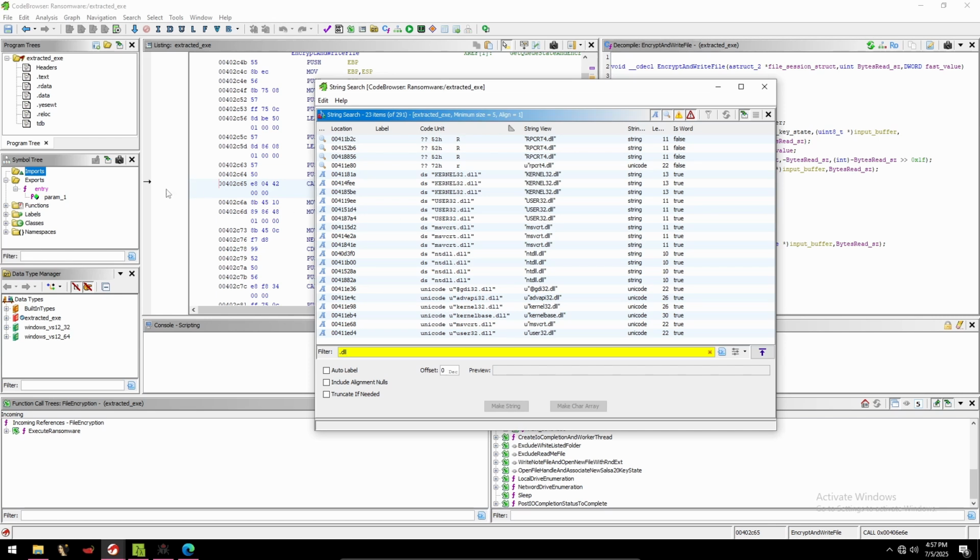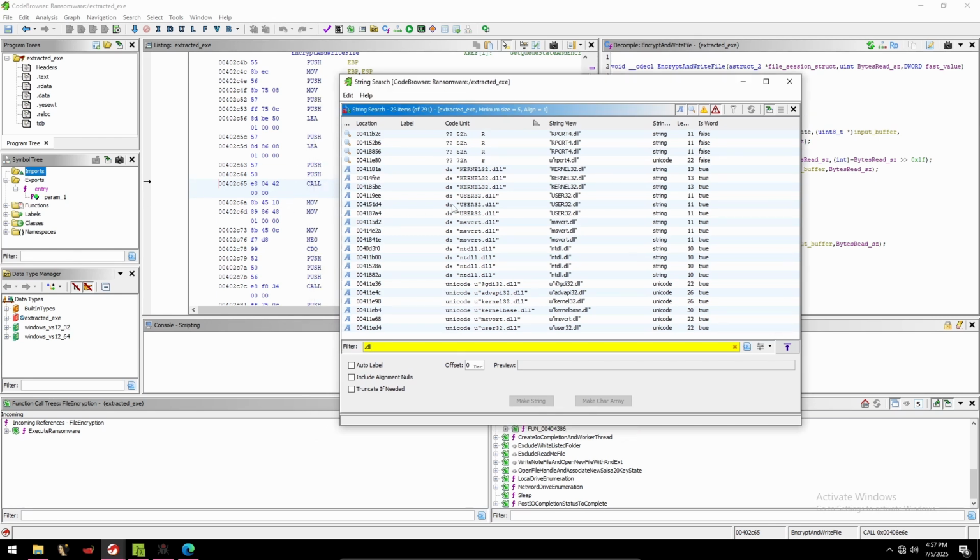So this means that this ransomware is not going to call the Windows APIs statically or directly. It's going to resolve them dynamically and so on. And if we observe, it's going to call first DS.